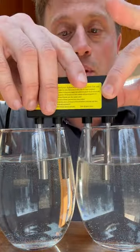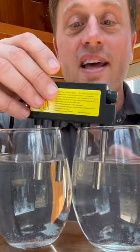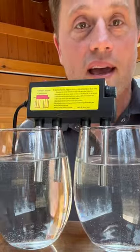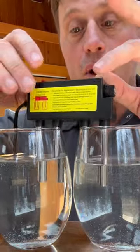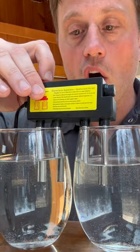So what it wants you to do is put these things in, and I cannot emphasize this enough: do not try this at home. This thing is dangerous as all heck, and I'll show you why at the end of this video. But what you're supposed to do, if you're reading the instructions, is you put this in the water and you flip the switch into on.